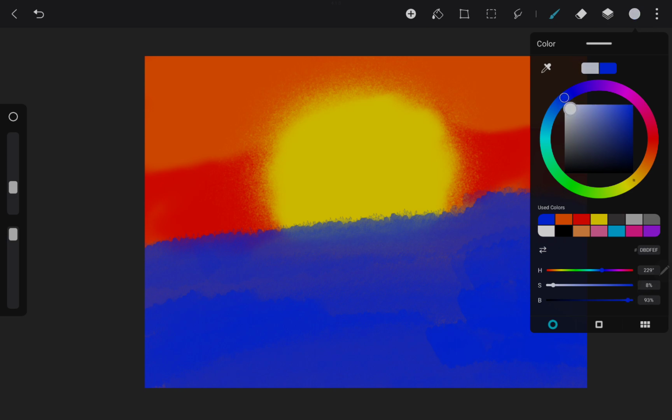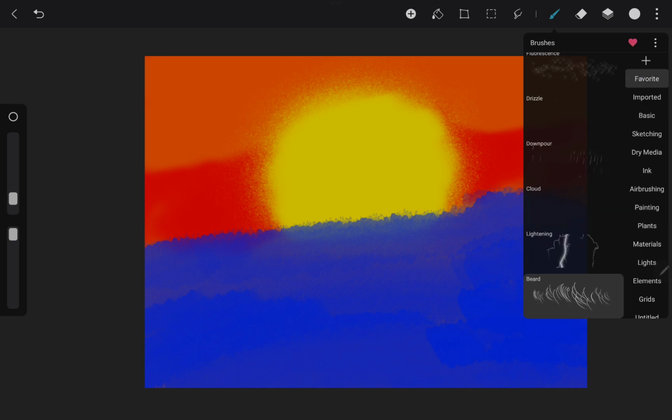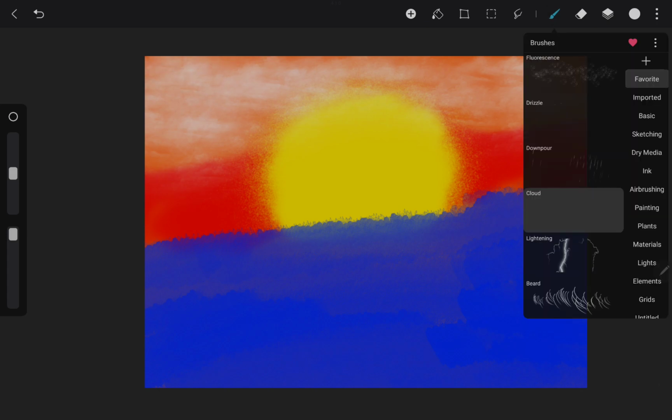What I'm gonna do now is I'm just gonna turn this to white. We need clouds. We do need some clouds up here. Clouds are my favorite thing to put. So I'll put some nice clouds up here. That looks perfect. Oh, I love this app.